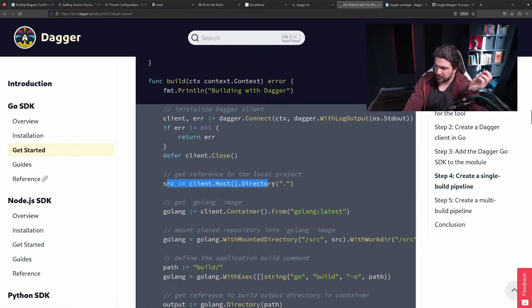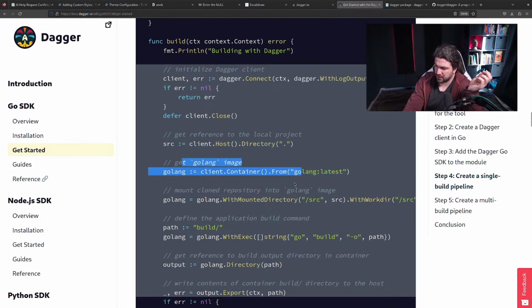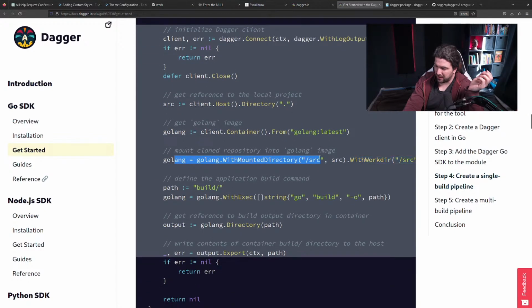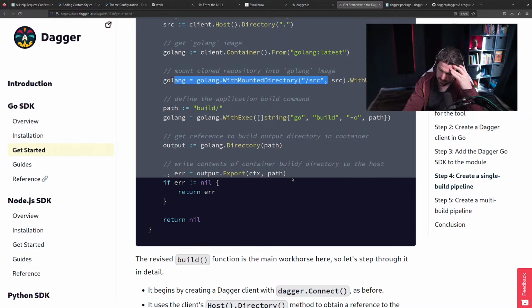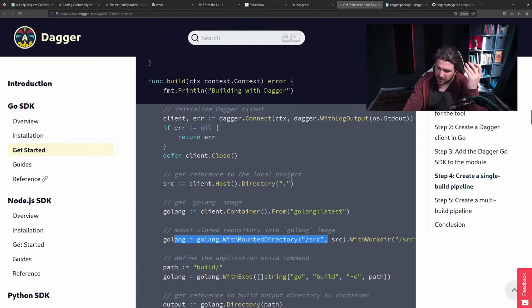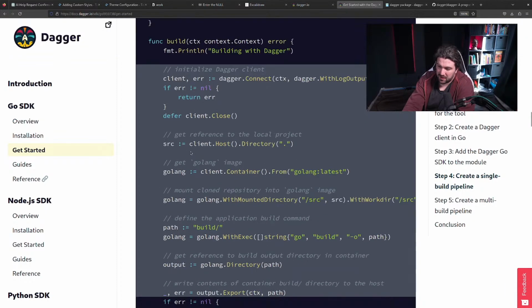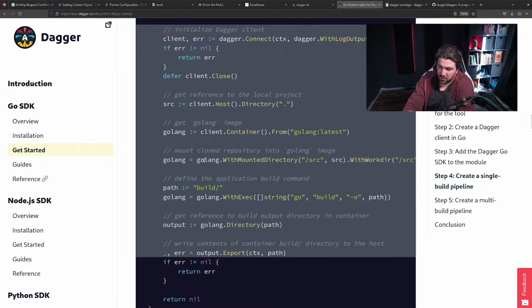They're doing client.host directory, getting the Golang image, Go latest. I'm not sure that we've done a great thing here. So I guess why this doesn't look great to me is they built a container that is literally a one-line Docker build.